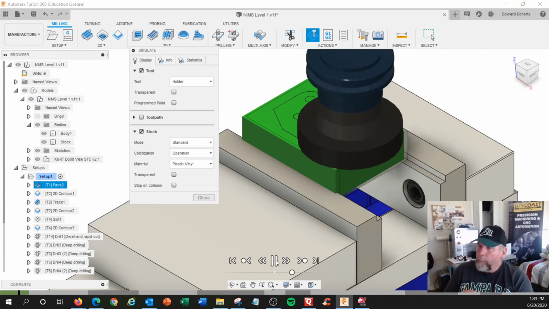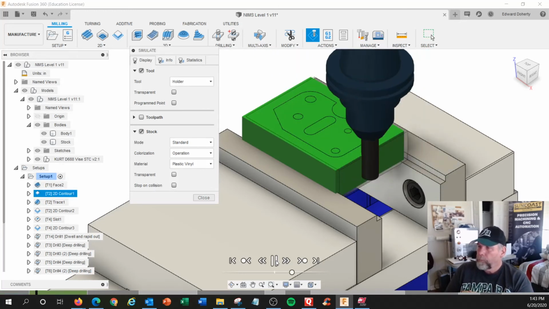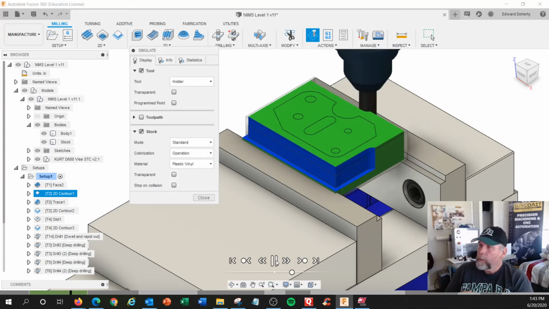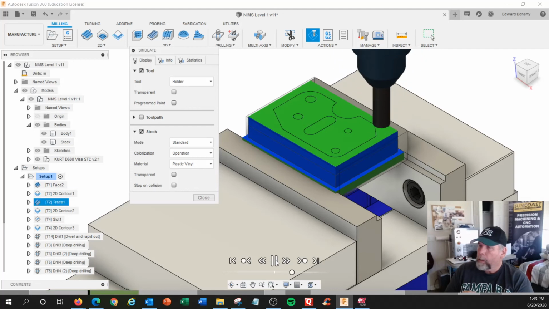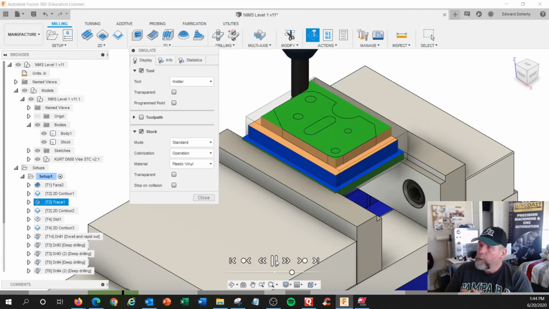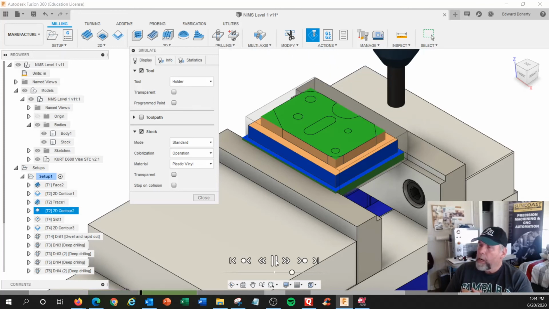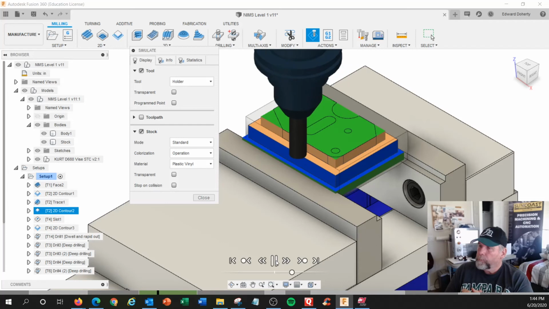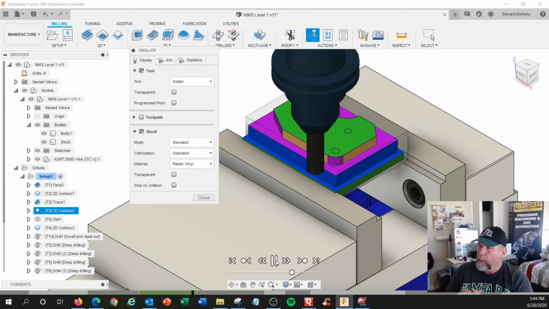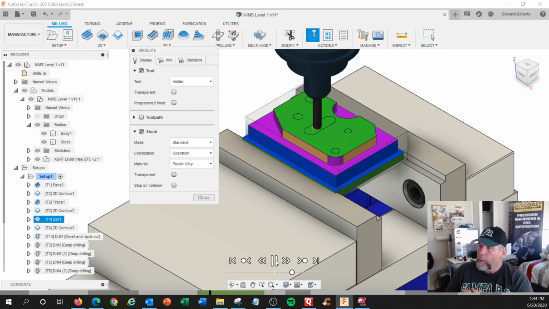Going to skim the top with the big face mill. Going to go around. Going to cut the big rectangle. Going to cut that island. Well, I'm doing it as a, and I'll show you why I did that first. So this is kind of what we want to end up with. I'm going to change tools, and I'm doing something called ramp milling to rough out the middle of the slot, and then going to go back in and contour cut that slot.